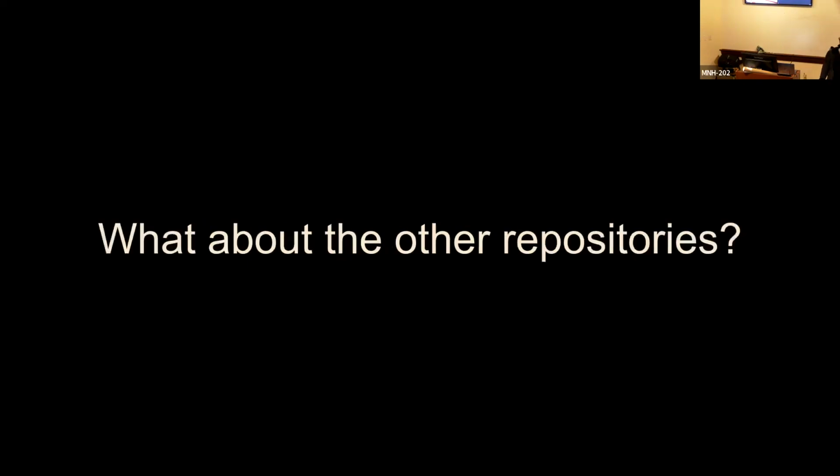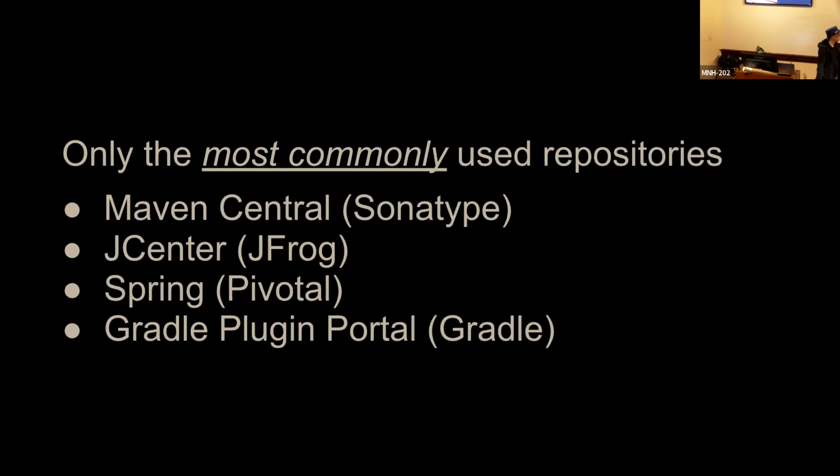But what about the other repositories? So these Maven Central, JCenter, Spring, Gradle Plugin Portal, these are only the predominantly used artifact servers in the industry. There are actually a lot more. You'll see if you look at any open source project in the Java ecosystem, you'll see other artifact servers for random companies that have hosted artifacts. They don't publish to Maven Central. So the Java ecosystem's build infrastructure is actually way more distributed and coming from a lot of different places than other languages, which are all centralized on a single central artifact server.